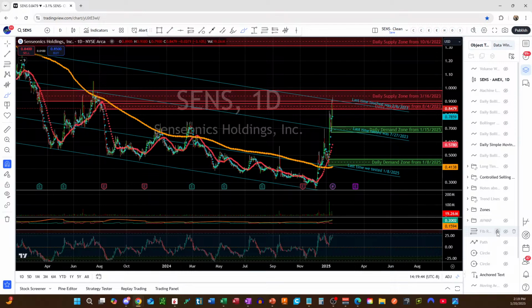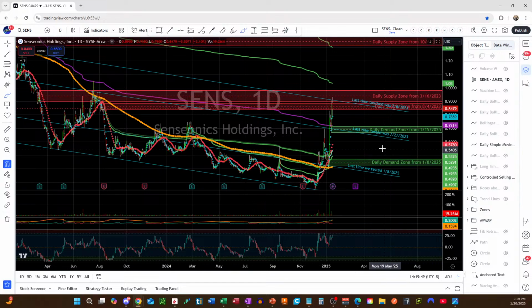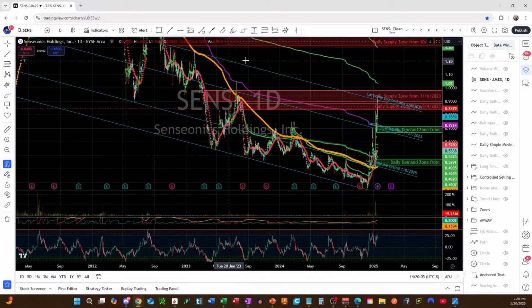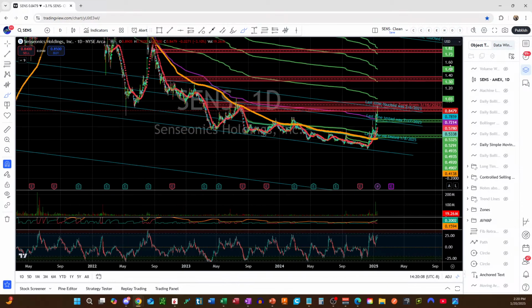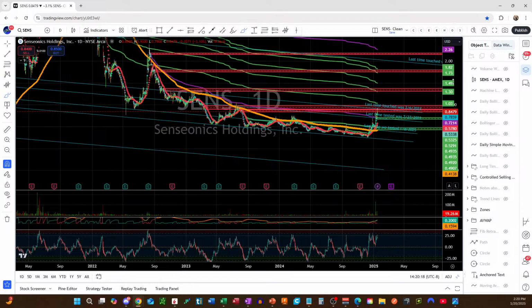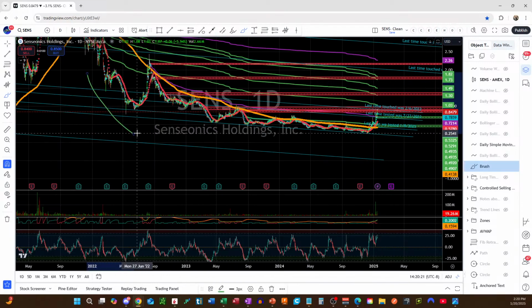The other thing to look at is the anchored VWAPs. So there's a bunch of anchored VWAPs over different time frames. And these are basically the volume weighted average price. So it takes into account not just the price, but also the volume. Kind of like the VWAP on a daily session, on an anchored perspective, you can anchor it to any specific past date and find out where the average buyer's transactions occurred. So all these green lines are various VWAP lines from different prior peaks, price max points.